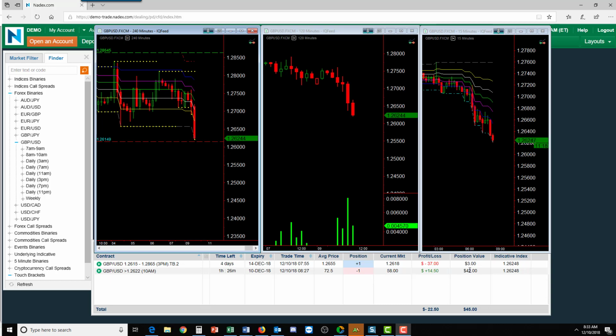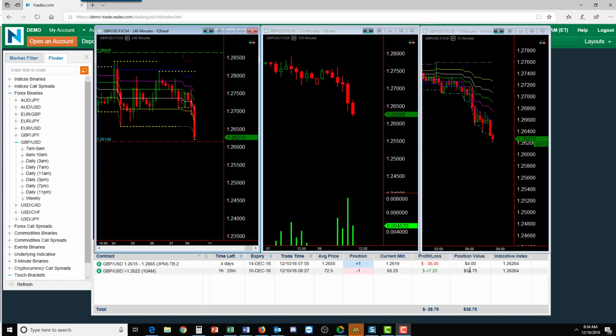Again, it's just different ways to combine these bracket orders. These bracket orders are in the demo environment. They're not in the live environment yet, but this provides an excellent opportunity for you to go in there and start testing your ideas on the brackets and combining the brackets with the binary options.